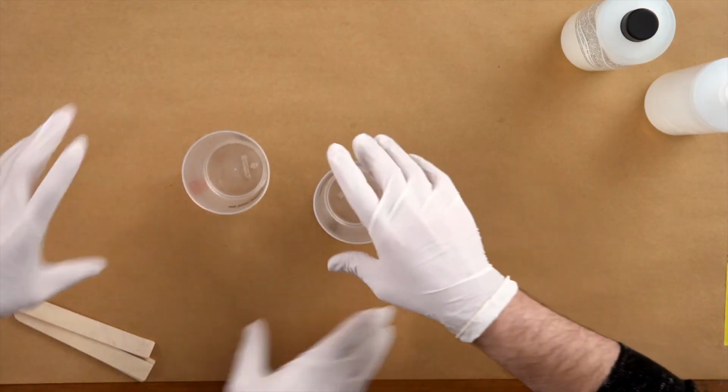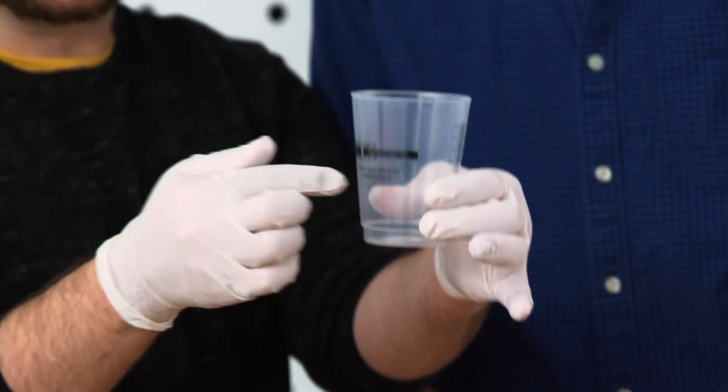So we got some cups online here. They have measurements, so you know exactly where to pour. Yeah, you really don't want to reuse the cups that you pour into.